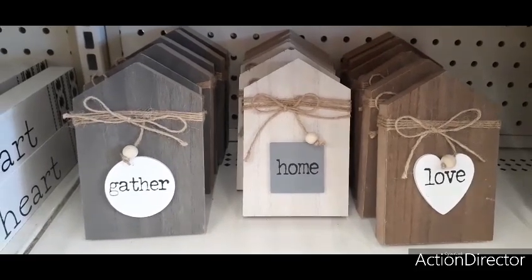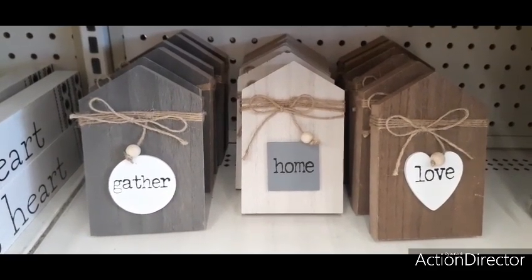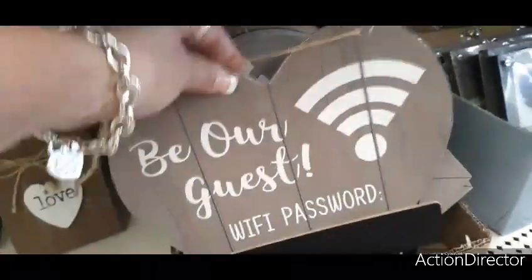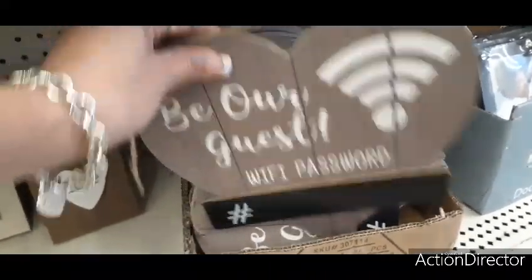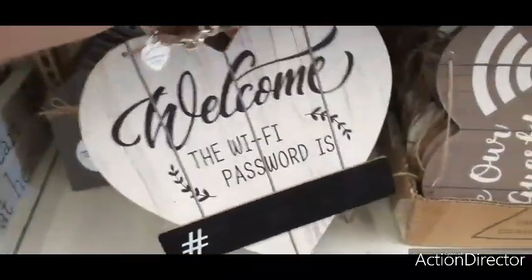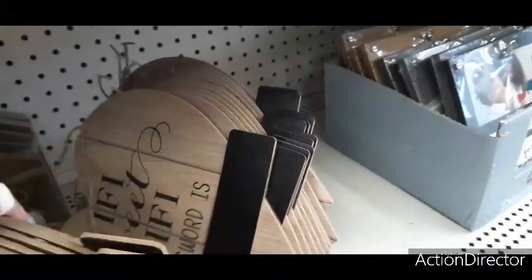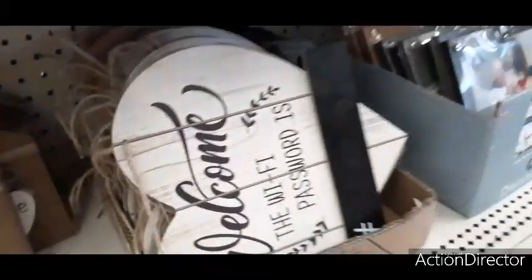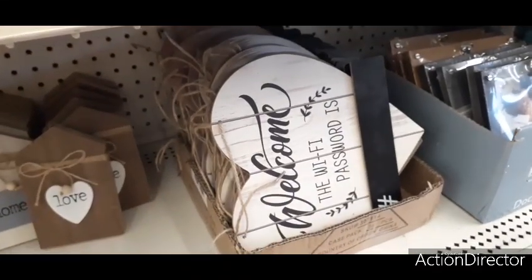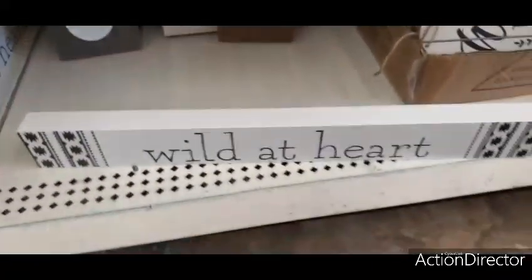Only a dollar — perfect for upcoming harvest or all year round. Right here we have the 'Our Guest Wi-Fi Password' sign where you can write it on the chalkboard, in whitewash and natural finishes. 'Wi-Fi Sweet Wi-Fi' — yes, that is too cute! This is really nice if you have a bed and breakfast, it would be absolutely perfect to put out.